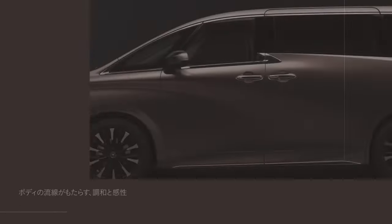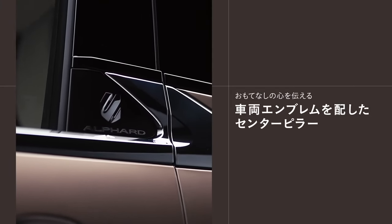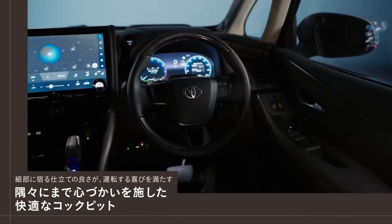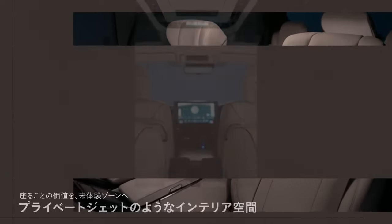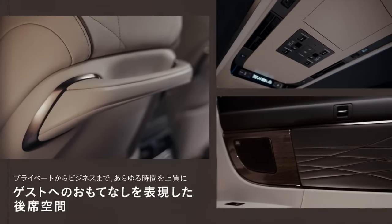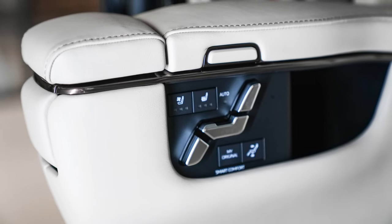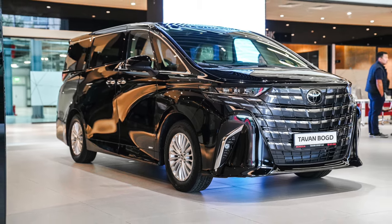The second-row seats in the top-grade Executive Lounge are a highlight, using Premium Nappa genuine leather for the seat surface. Features include a power long slide, a power ottoman with telescoping mechanism that accommodates stretched legs, a refreshing seat that soothes mental and physical fatigue, reclining for a comfortable posture, and decorations with a motif of Uzuramoku wood from Yakusugi. It is equipped with features providing ultimate comfort, such as a rotating retractable side table. A thin third-row seat secures cargo room width, and there is a large storage space under the floor, ideal for tall items such as ornamental plants.